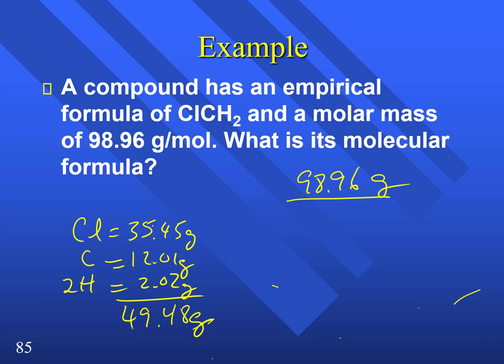The lowest ratio weighs 49.48 grams. The answer comes out to be 2 again. Doesn't always end up 2. This time it did again, twice in a row. What if they were the same? Then the 2 are the same, right? But these are not the same. I have twice as much, so I don't have a Cl, I have 2 Cls. I don't have a C, I have 2 Cs. And I don't have an H, I have 4 H's. Pretty easy to do.